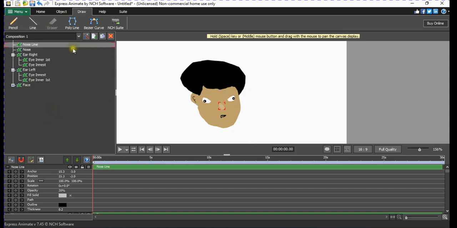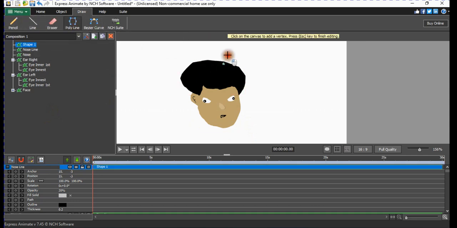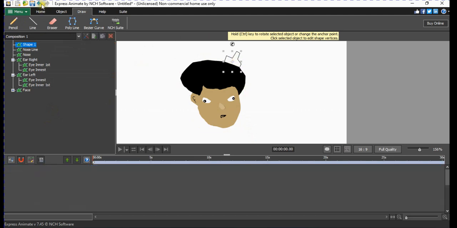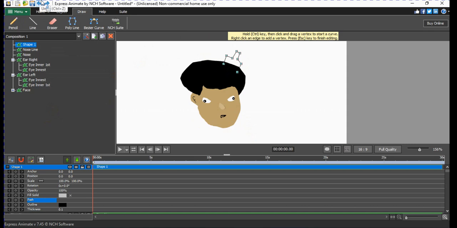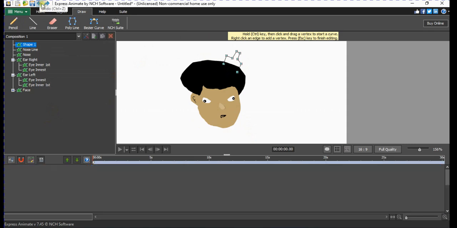Okay, now I'm only short of one thing, so I gotta take this. I gotta just do this kind of thing. Control Z. I don't think that is the shape that I want to do.